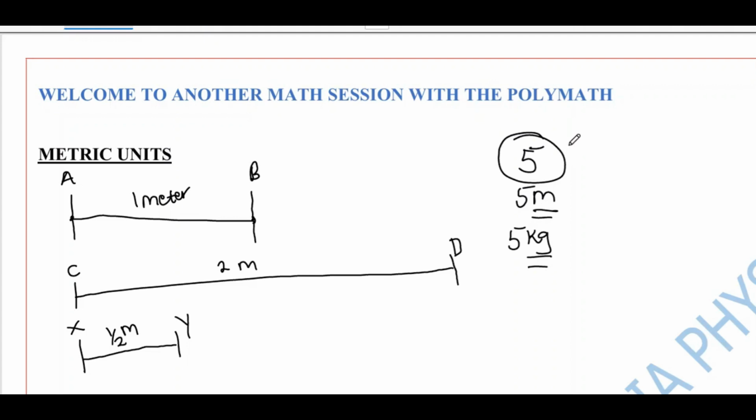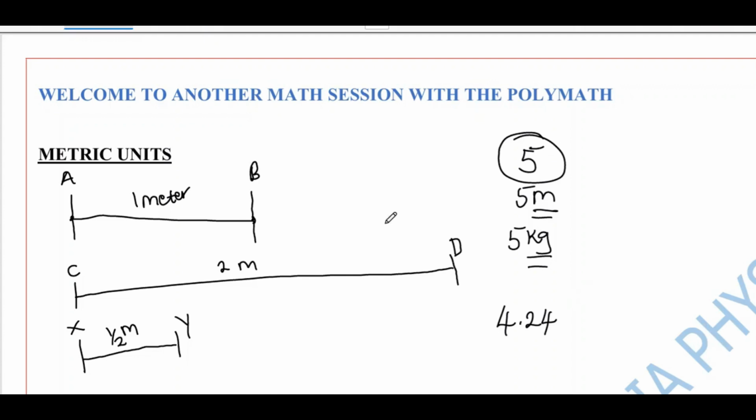This leaves an ambiguous case because we don't really know what 5 is representing. Here, meters and kilograms are the units, and they make the 5 make sense. So you can see this one here doesn't make a lot of sense because it's just a number. We don't know 5 what. Without a unit, for example, if I say 4.24, this remains ambiguous because you don't know how long something is.